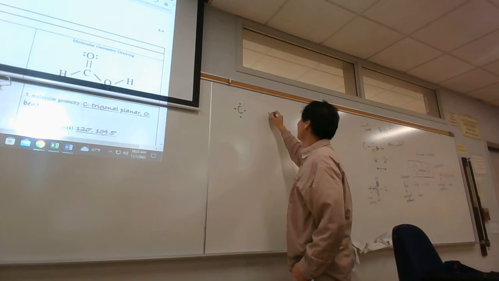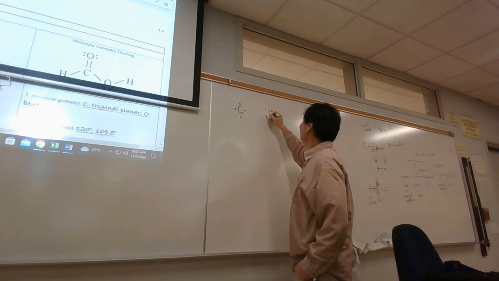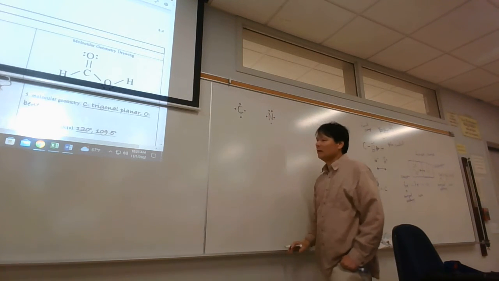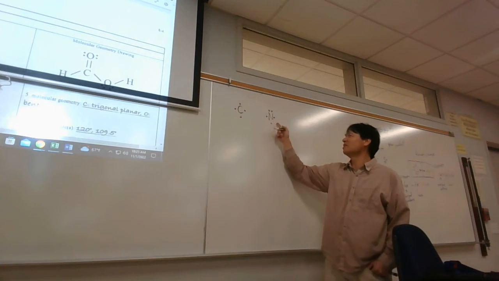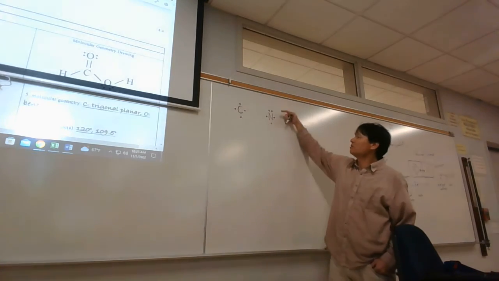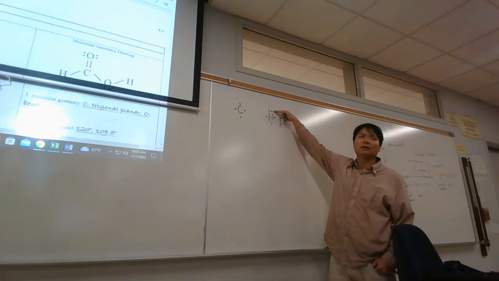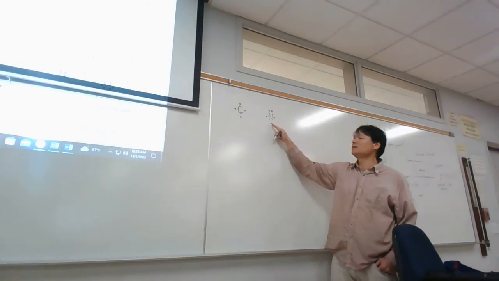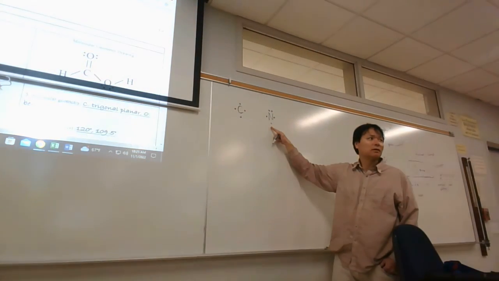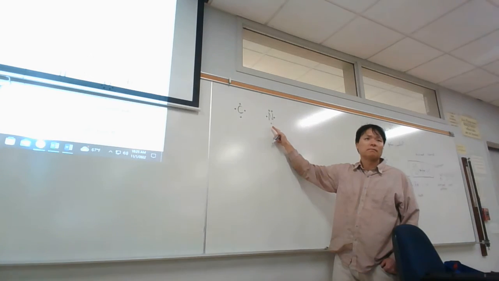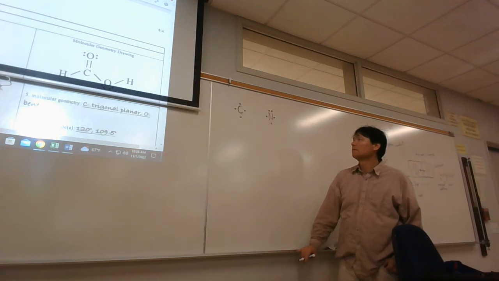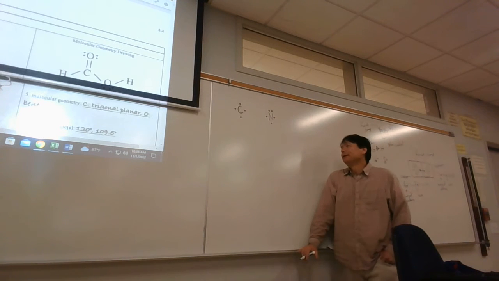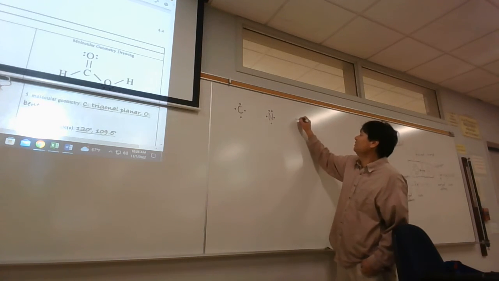And then we have nitrogen. Nitrogen, in order to complete its shell, we just need 3 bonds, or 3 electrons. Carbon wants 4 electrons, nitrogen wants 3 electrons. And so this is what we call a lone pair here. And then we have these 3 dangling bonds in which we could form something.